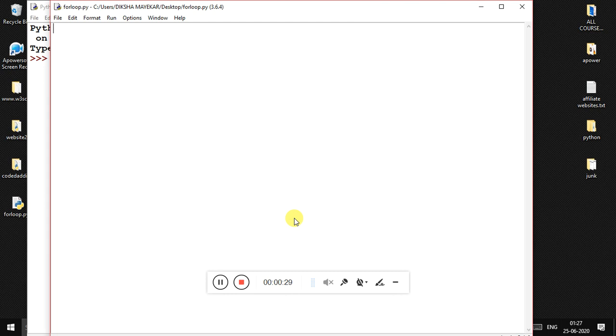So now in the previous tutorials we have seen what this for loop is. We have used this for loop, but we have not seen what we can do with this for loop in depth. But now I'll be telling you guys more things about for loops. So a for loop is a loop that is used to iterate over a sequence. That sequence could be a list, tuple, dictionary, set, or a string. Okay, so all these concepts we have already seen in our previous tutorials.